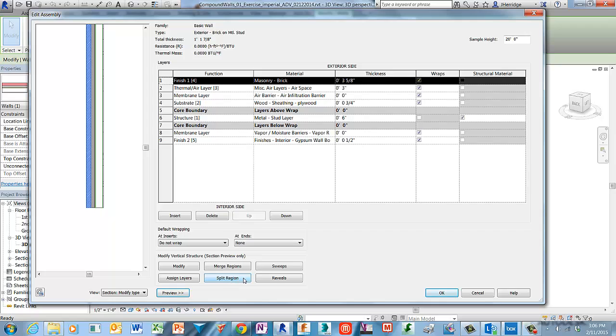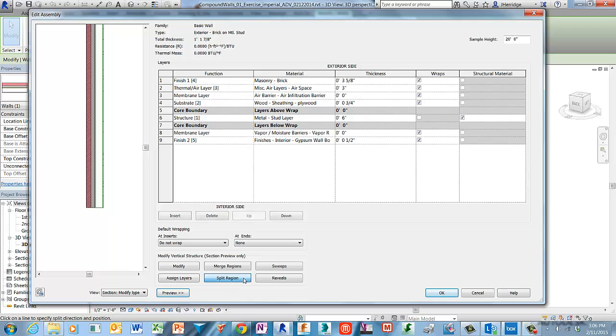Go ahead and click Split Region. And when you move your cursor back into the preview window, you should see that your cursor is now a knife icon, and that's the correct behavior. When you hover your cursor over a material layer, then you'll get the temporary dimensions previewing on screen. That's what we're seeking.